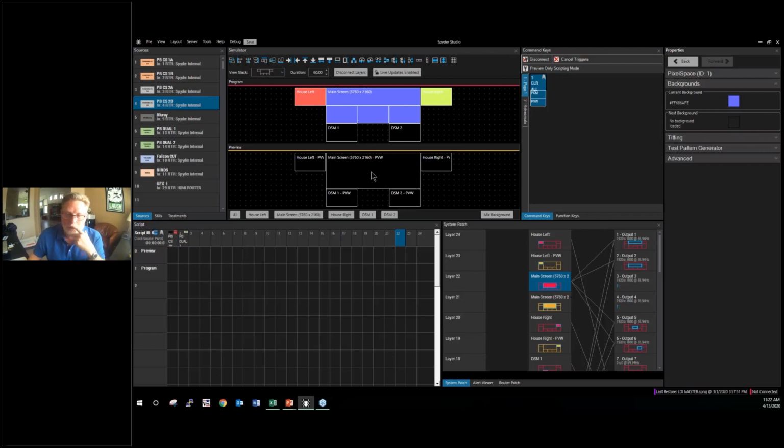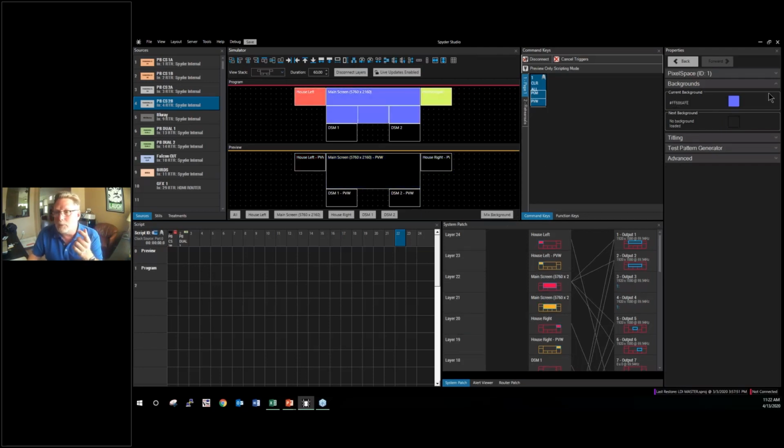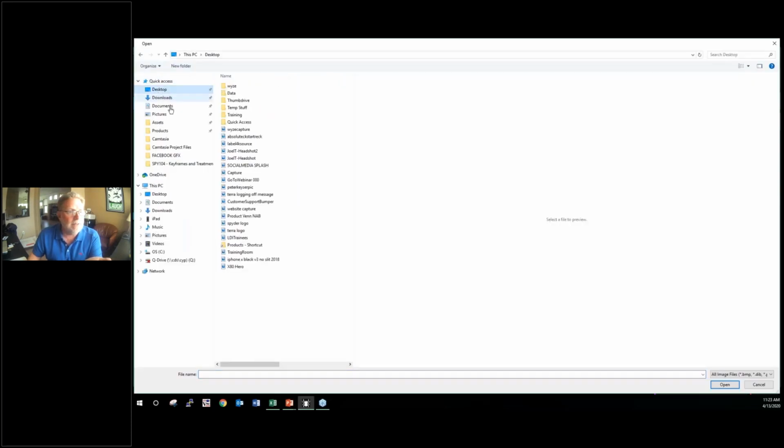There is no black background. You'll see that you can mix the background right here using this button and dissolve them together. You have to mix all the backgrounds together, but you can basically crossfade between the two based on the duration setting. But if I wanted a different image, I could just click on that and find an image in here.